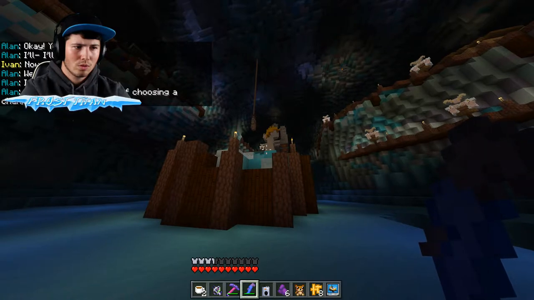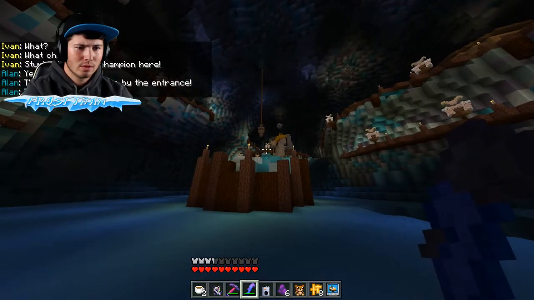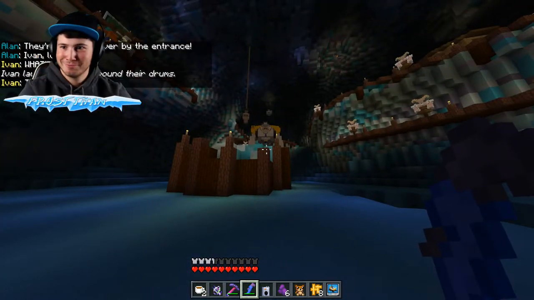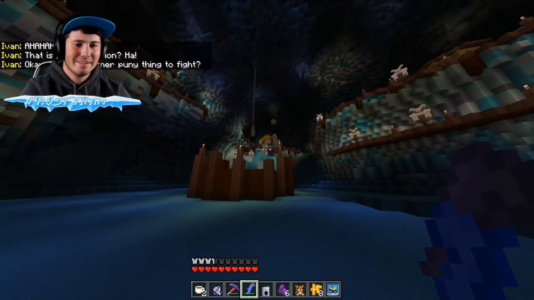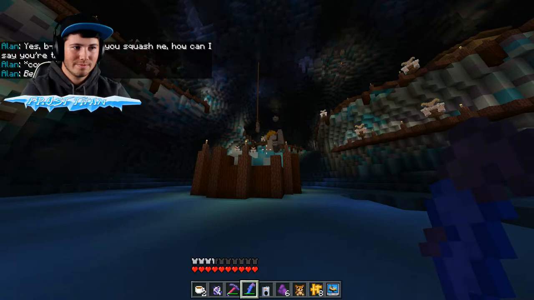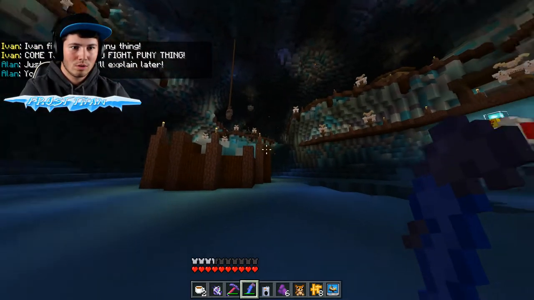I was actually thinking of choosing a champion to fight for me. What? What champion? Stupid Alan, is no champion here. Yes, there is. They're standing over by the entrance. Ivan, look. What? Hi. That's Puny Team. That is Puny Champion. He sounds like Arnold Schwarzenegger. Okay. Alan wants other Puny Team to fight. Yes, because if you squash me, how can I say you're the best scientist? Yes! Ivan fight other Puny Team! Come to arena and fight Puny Team! Just play along, I'll explain later. You can do it!